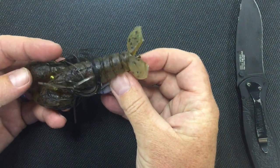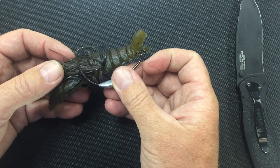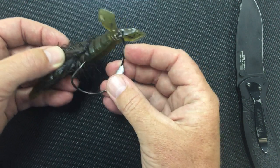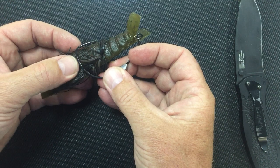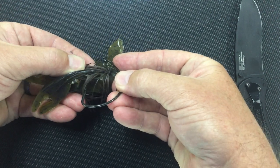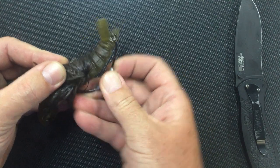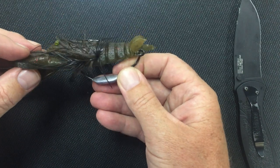Then you want to look at where the hook ends up in relation to the bait. When I put the hook against the bait, this part of the shank is actually where it has to go through the plastic. I hold the hook up to it, put my thumb where I know it needs to go through, and as I go through in the back, I line it up with my thumb to get it in the middle of the bait. Make sure it goes straight up through — not at an angle — and poke it through and straighten it out. There you can see it sits perfectly straight.